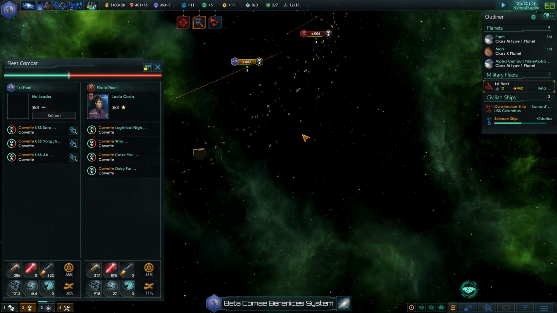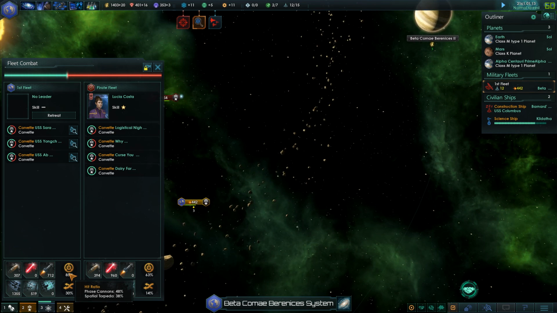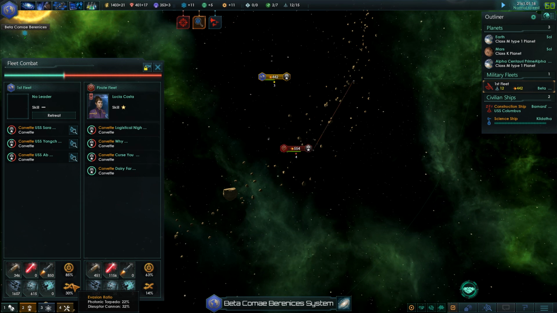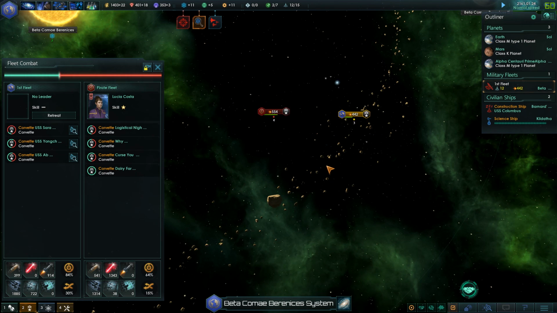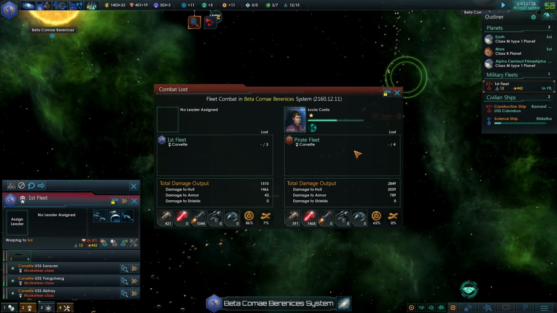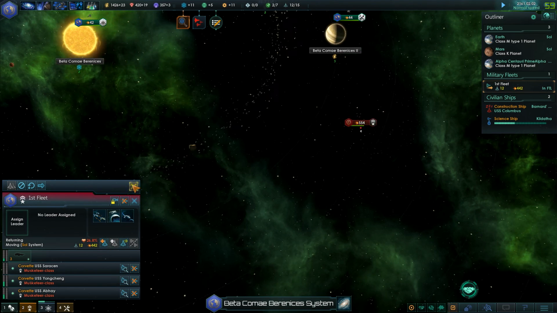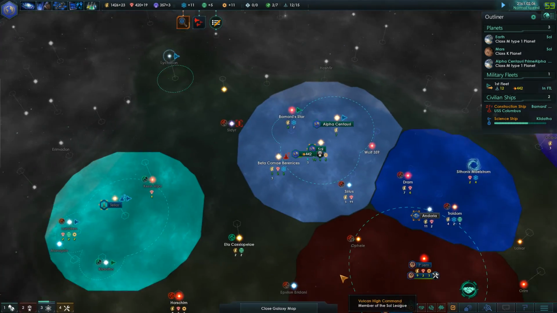Kinda don't want to lose any ships here. Looks like our hit ratio is higher than theirs and our evasion ratio is higher than theirs. Well, they just have more ships. Okay, let's get out of here. Come on. Okay, so it looks like the pilots are backing off. That's kind of what I wanted to happen.